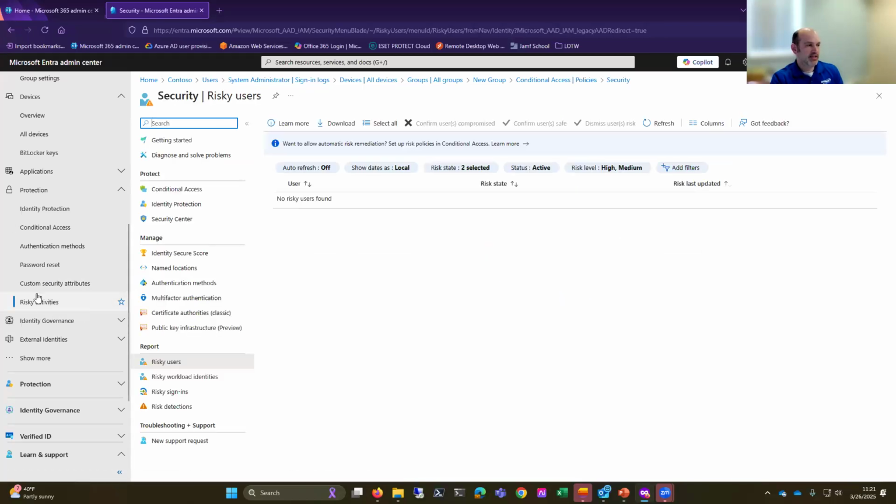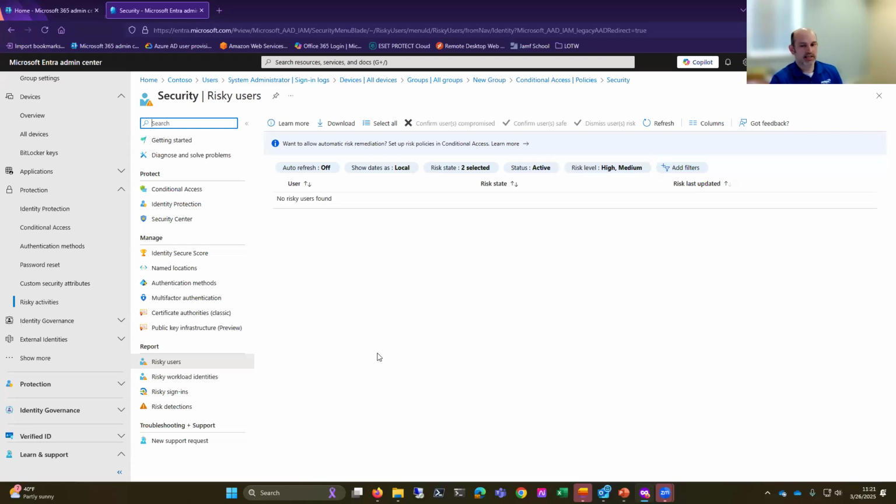And risky activities is another one I'd recommend that you monitor regardless of what license you have and what you're using. It's kind of a formula Microsoft has put together for identifying users that might be compromised. That's usually indicated by sign-ins from IP addresses that aren't normal. It can be locations that are overseas. It can be a pattern based off of sign-in.